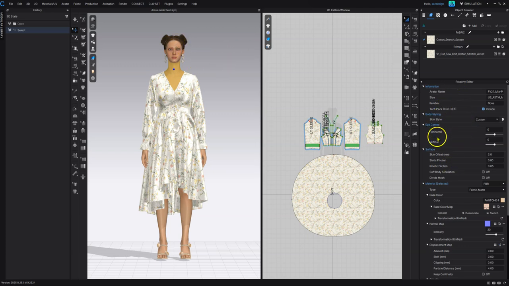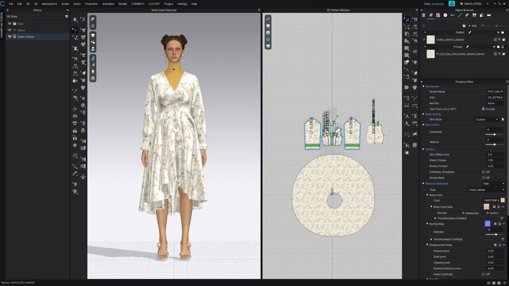Now you're going to hunt for the blue surface heading, and under that you'll see static friction. So you're going to change static friction. The default is probably going to be 0.8. You want to change that to 1. We're just going to give it a little boost. You can't go higher than 1, so it's just a minor change, but I think it really helps.